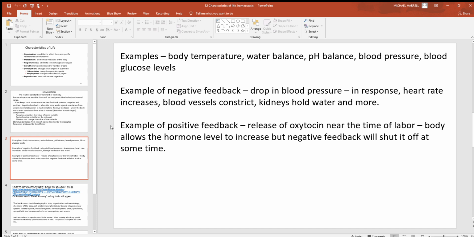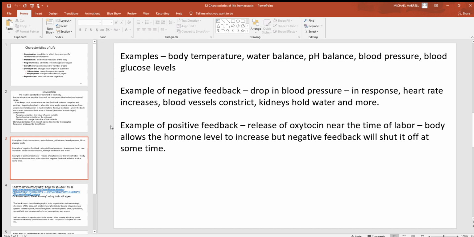But let's look at an example of positive feedback. Now again, this is where the body allows a deviation and actually allows it to get bigger and bigger. About the only time you really see this in the body is with a few hormones, and oxytocin is a good example. Oxytocin is a hormone responsible for a few different things. Labor contractions is a big one. So here's what happens. You look at a female. Ordinarily, oxytocin levels are very low, but if a pregnancy occurs, the baby will start to grow inside of a hollow muscular organ called the uterus. And as that baby grows, that'll stretch the muscle of that uterus around it. And the stretching of that muscle in that uterus is one thing that'll tell the pituitary gland to release oxytocin.